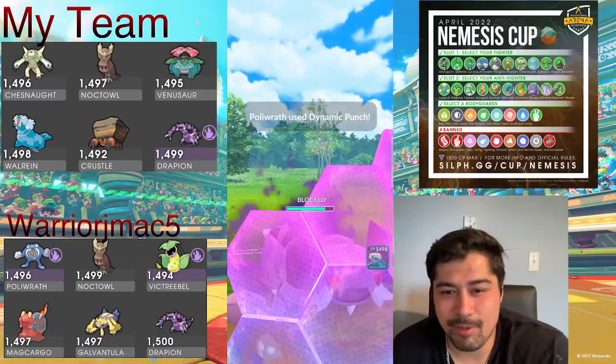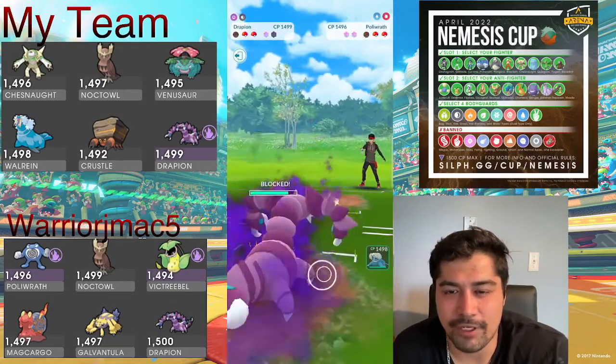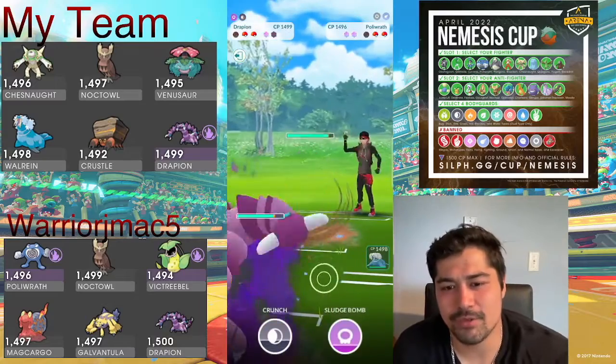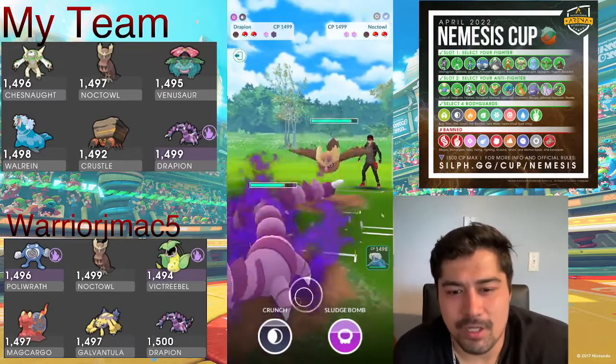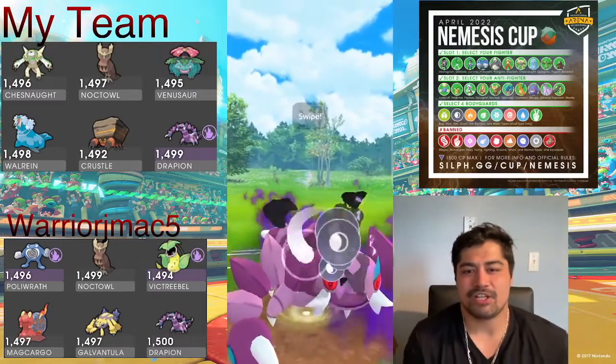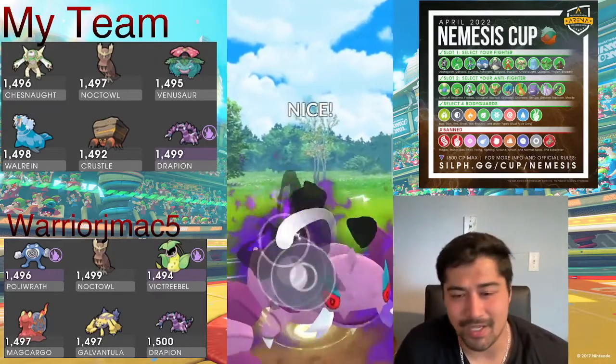So that Dynamic Punch would have honestly hit so freaking hard. And now we have a move locked and loaded. We get that shield back too if we wanted to. In comes the Noctowl. I'm going to build up to two Crunches here. And in comes that Drapion.